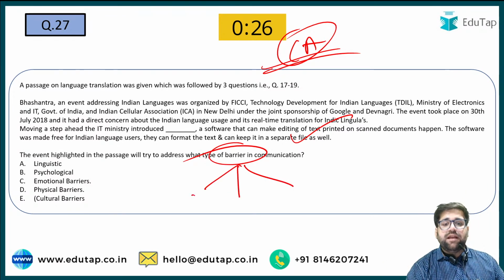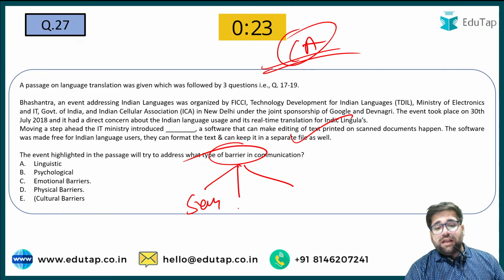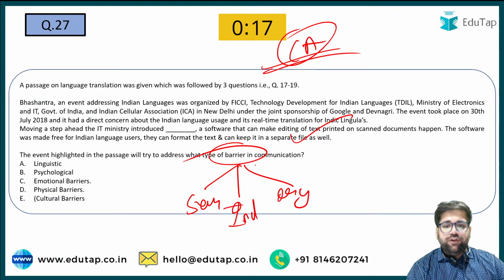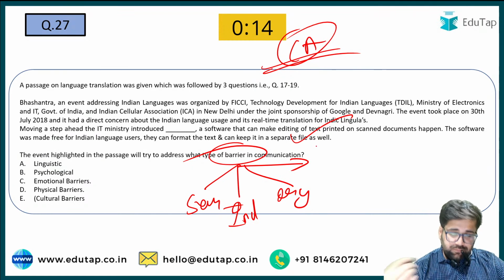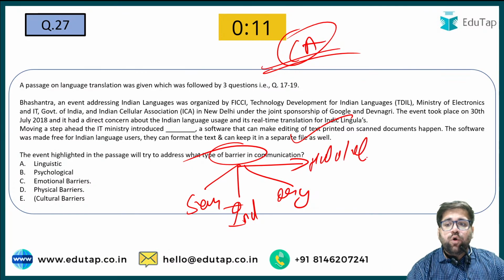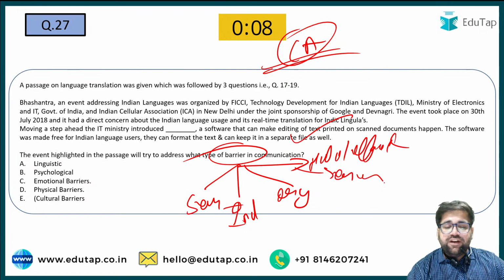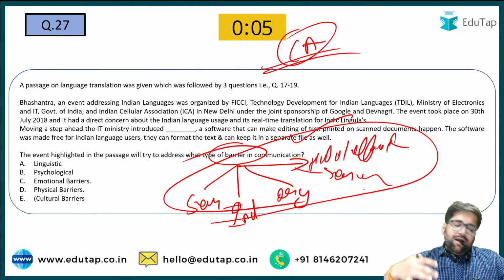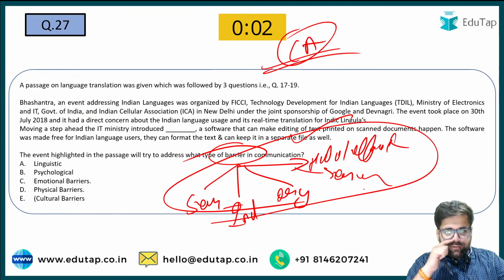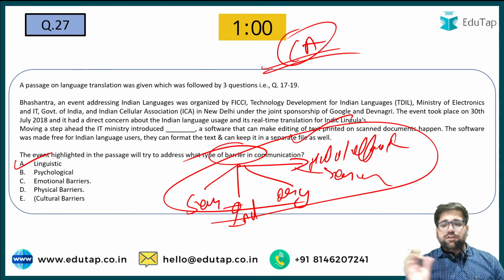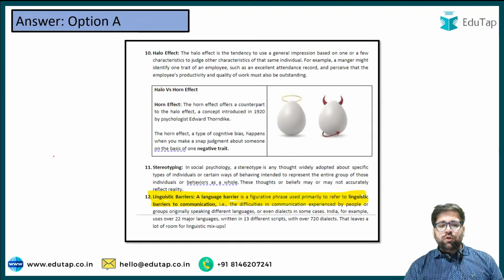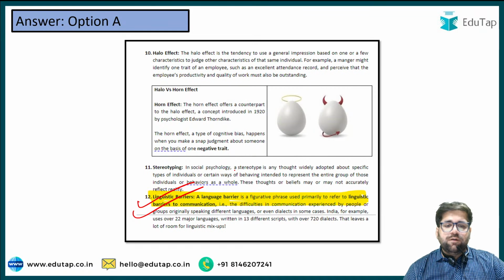There are different categories of barriers: semantic barriers, individual related barriers, organizational barriers, and we also have the halo effect. All these are different emotional barriers. So if you are reading them, hardly any journal reading would have helped you to answer this question. Yes, the answer will be linguistic, because you are not able to understand the different transitions going on there. Linguistic barriers have been clearly defined in your notes, and I don't think it needs further explanation, because it's a very easy term to understand.